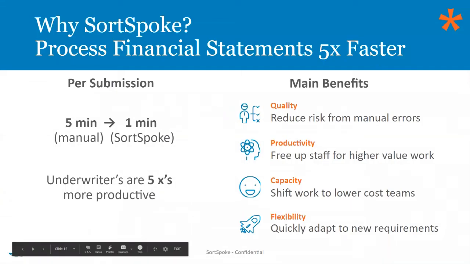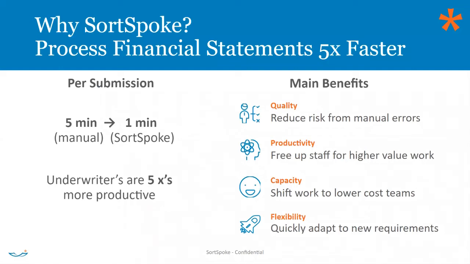Thanks, Brendan. Yeah, on the results side, here's some masked results from a Surety and specialty lines insurance carrier who's using the tool to extract data from financial statements, very similar to the process that Brendan was just outlining to you. The obvious uplift here is productivity. So when it took the underwriters 5 minutes to do the work manually, with SortSpoke, it now takes them less than a minute. So you've got a 5-time productivity uplift there.